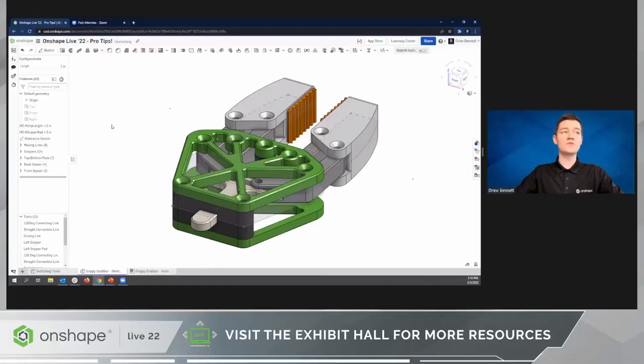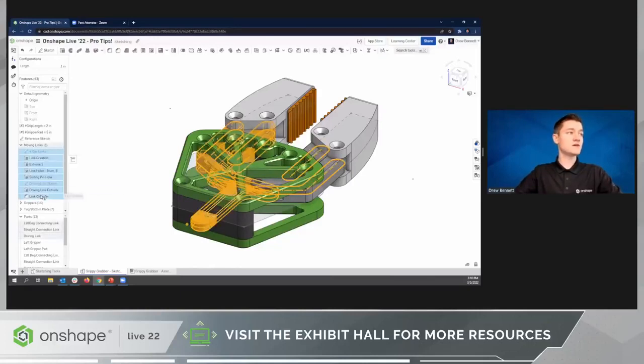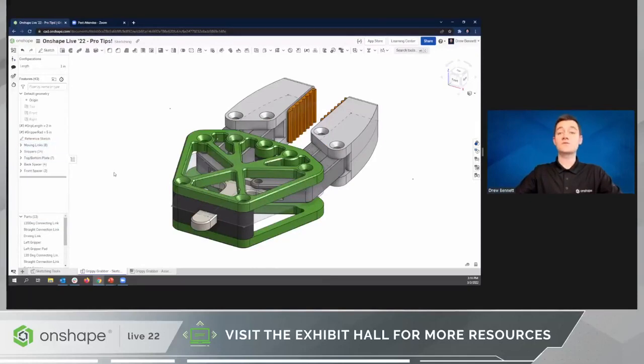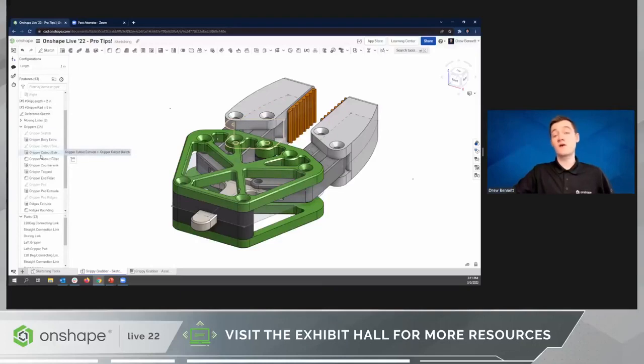Normally what I will do, for example, when I was making the moving links, I created all of these different features, and then I knew that I was done with the links. So I just simply shift clicked over all of them and then did an add to folder that would pop up. And then I put it in a folder called moving links. So now it's really, really easy if somebody else wants to go back and modify my Part Studios and they know that they want to mess with the gripper, this drastically cuts down on the number of features that they need to look through to find what they're looking for. So utilizing folders in your Part Studios is wonderful.